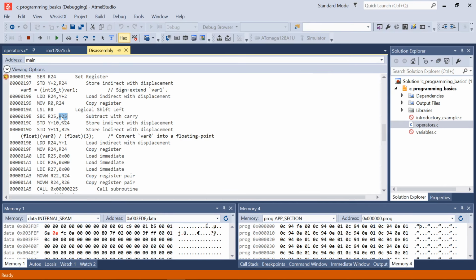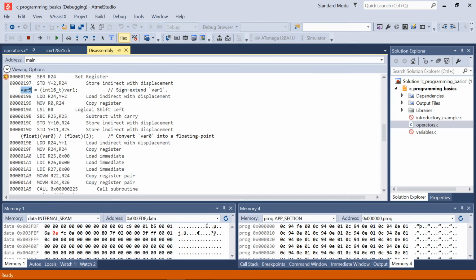So basically it doesn't even really matter what's in R25. It's going to subtract R25 by R25, which we know should be 0, but because the subtract with carry instruction also includes the carry bit when it subtracts, we'll subtract including this carry sign. The result of this will either be 0 or -1, which will ultimately underflow and become FF in 2's complement format. Then this result gets utilized as the second byte of data for var5.